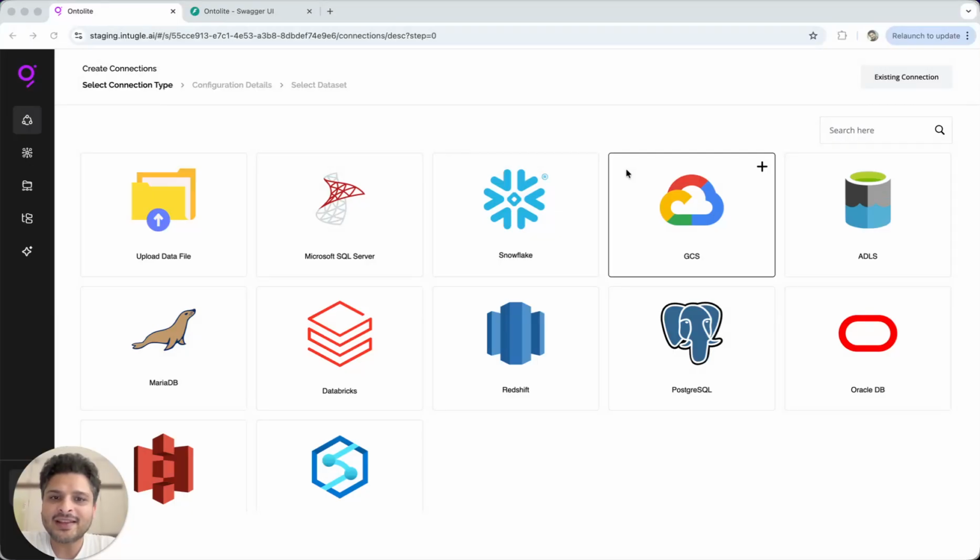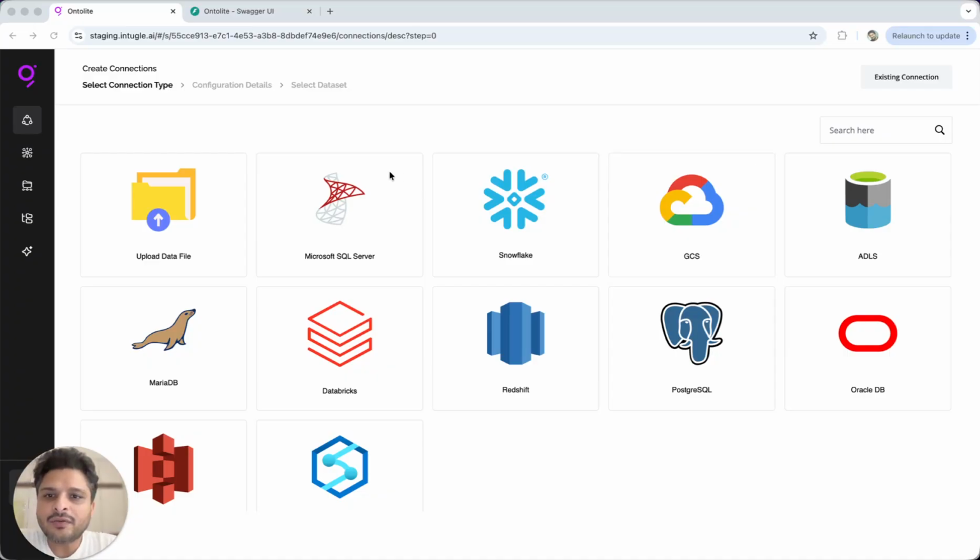One of the biggest challenges in today's world while building Gen AI applications is the data challenge. That's where we've seen data teams spend the majority of their time, around 70 to 80% of their time, just preparing the data. And that's where our platform comes in. With Intugle, you can transform fragmented datasets into a connected semantic intelligence, making data more accessible and useful for building Gen AI use cases. In this video, I will show you how it really works.